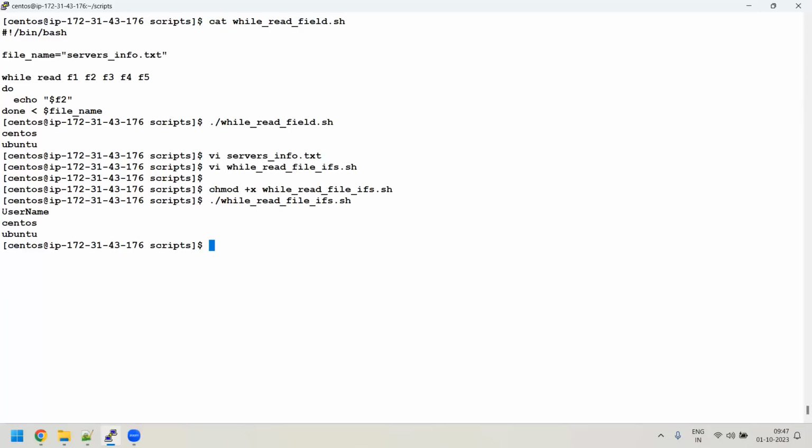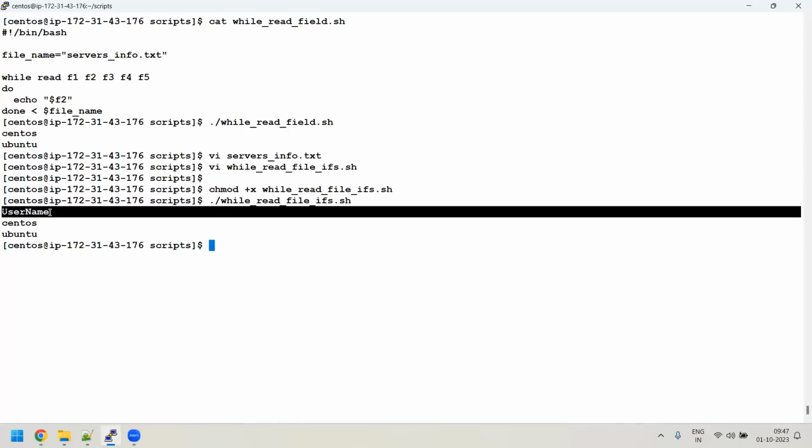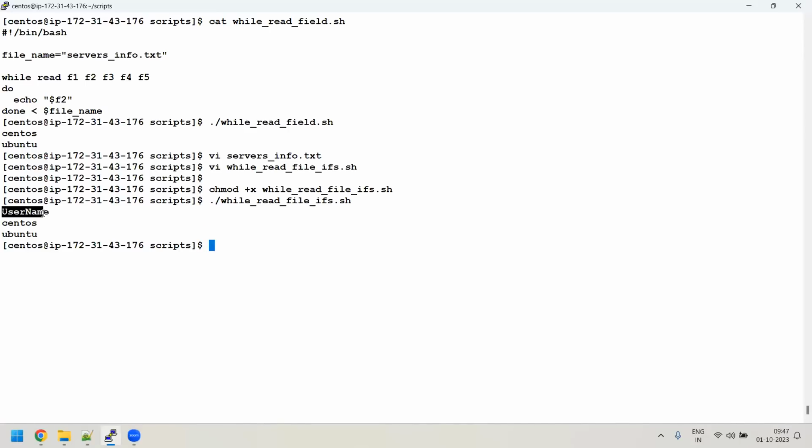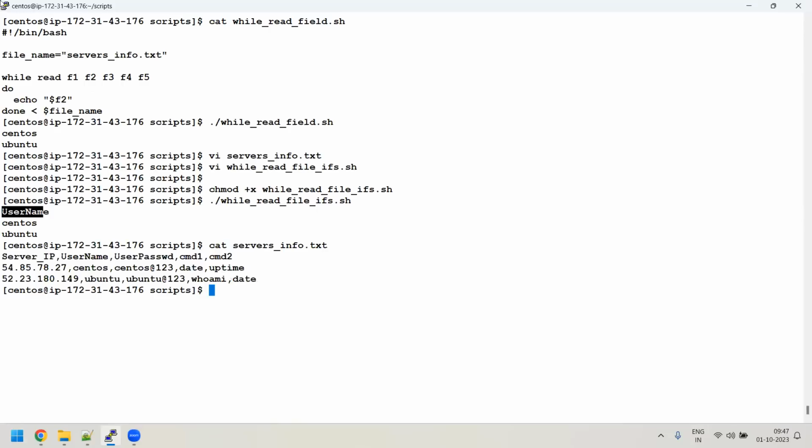But now there is a requirement that they will say, Rajesh, this is also getting displayed, right? If you see the servers_info.txt, you could see that even this header username is also getting displayed. So I don't want this one, man. I want to only have this one. Okay, is there any way? Yeah, you can do that. I think you can do it through the awk command, or the tail command. There are different ways to do it actually.